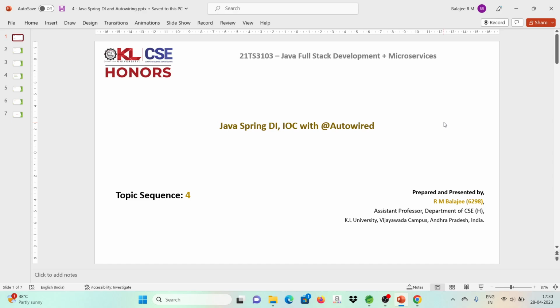We have to understand where we have to go to the Spring framework and where we have to go to the Spring Boot framework. And we need to understand the difference between these two before getting into this. As I already said, the Spring framework has its core part on dependency injection and IoC. Similarly, the Spring Boot framework has its core part on configuring the classes based on the pom.xml dependencies.